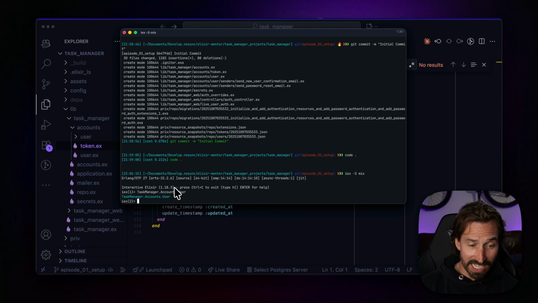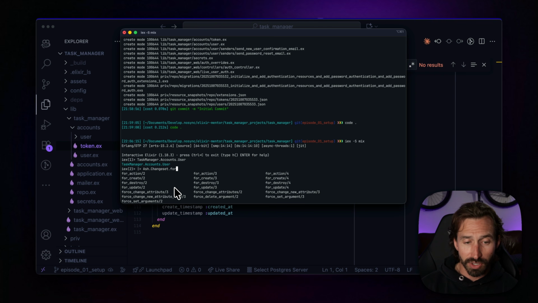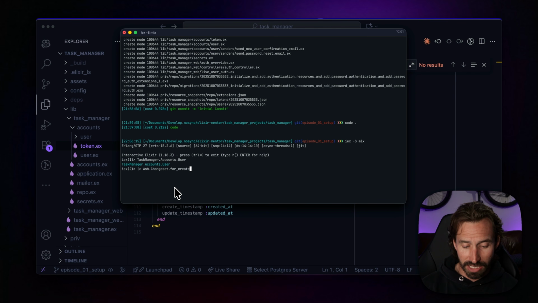I'm just going to hit enter for clarity, and then we can pipe in Ash.Changeset.for_create, and the function that we're going to call is register_with_password.